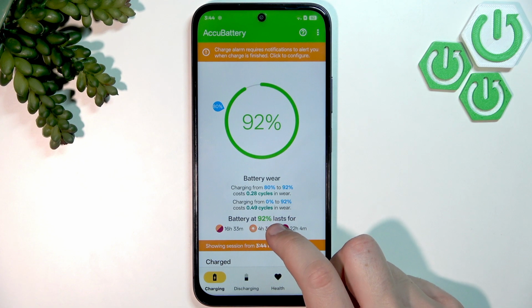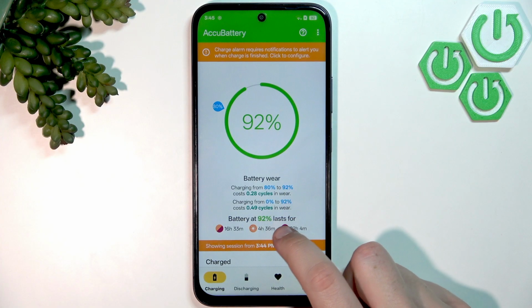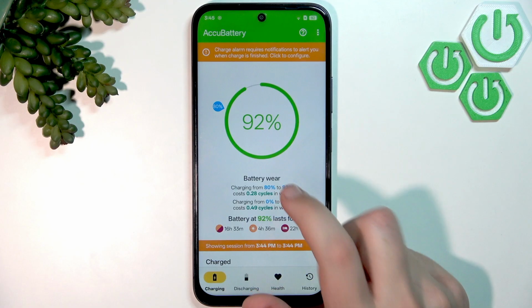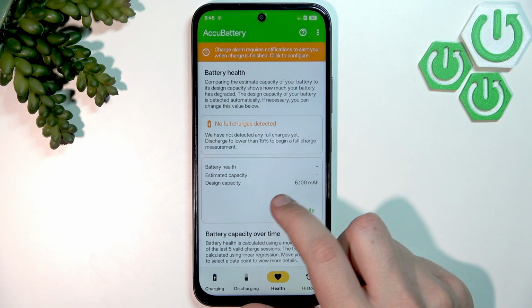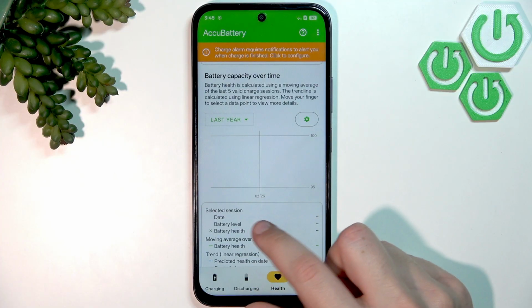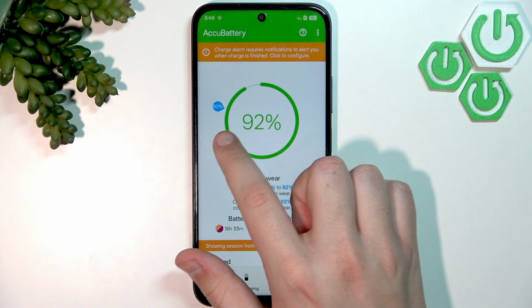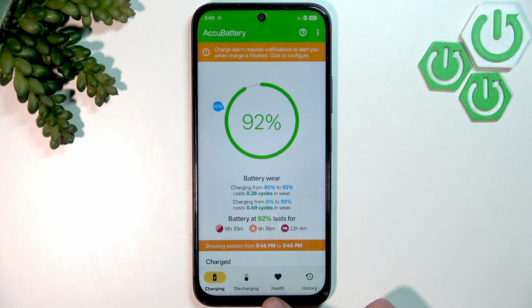So this is not a lot. This is actually a very small number. Make sure to not charge your phone to 100% unless you're doing those 5 full charges, but then just stop and make sure that you charge your phone to 80 or 85%.